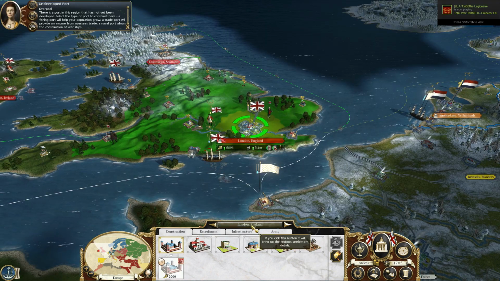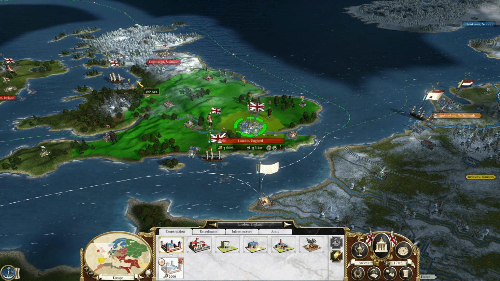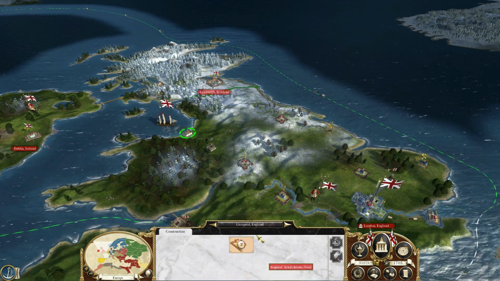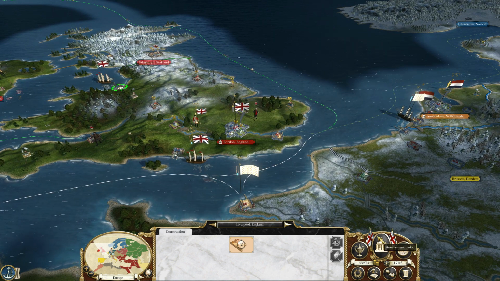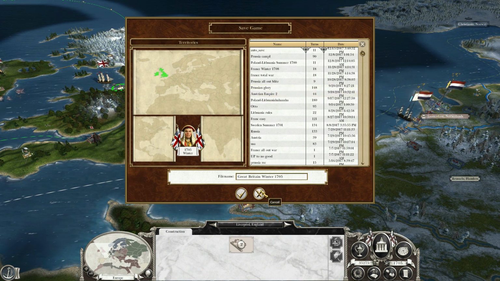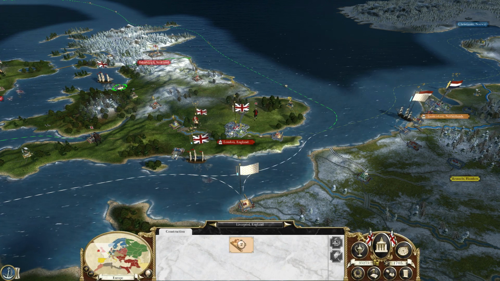All right, so as Nancy Drew over here is telling us, we've got a new port, and it is Liverpool. So we're going to go ahead and build that, and it's only 1705, so we are 11 turns in. Holy mackerel.